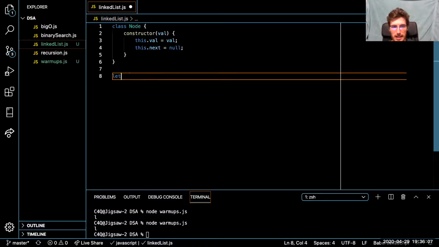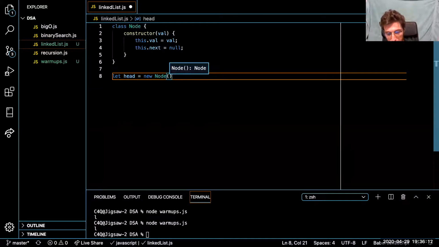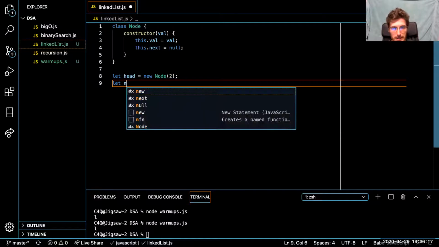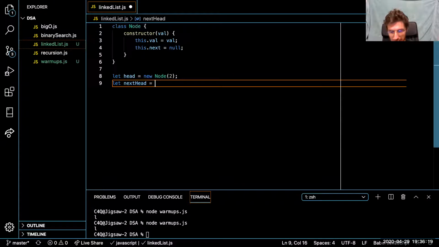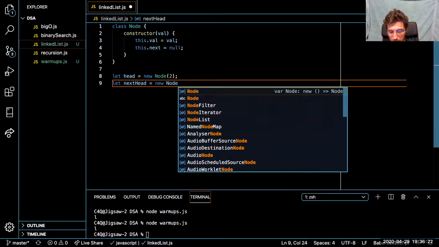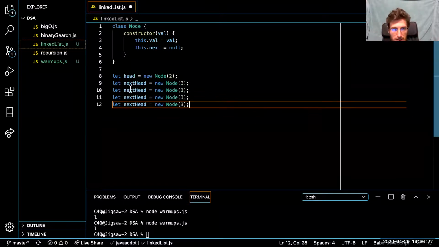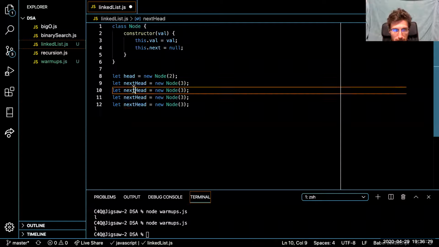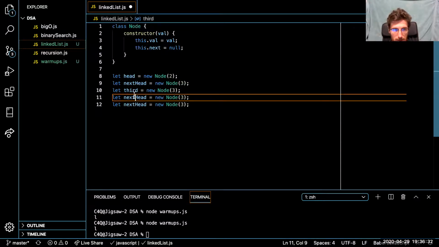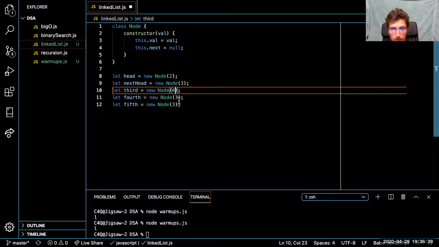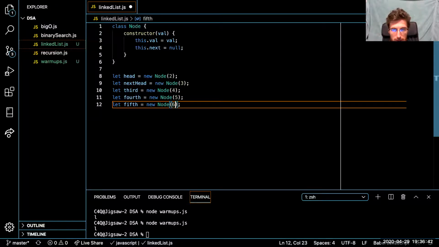Let's go ahead and say let head. This will be new Node. I'm just going to make this a 2. Say let next be new Node, and we'll make this a 3. I'll say third, fourth. Just keep this simple. 4, 5, 6.